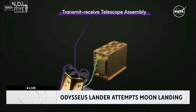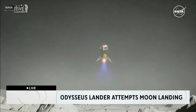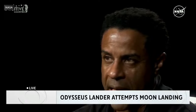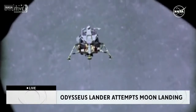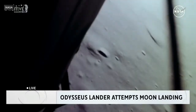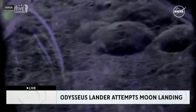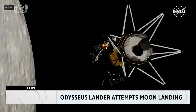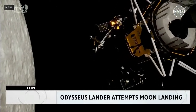For NDL, we have 3 telescopes where light would come out of the telescope, hit the moon's surface, and some of that light will be reflected back. These telescopes are mounted on the outside of a vehicle so you get a clear view of the ground as it's coming in for a landing. In the Apollo era, large radars or astronauts using their eyes looking out of a viewport were used to help land the vehicles. NDL is going to have to take the burden off of the crew with a much smaller, lower power, and more accurate instrument.